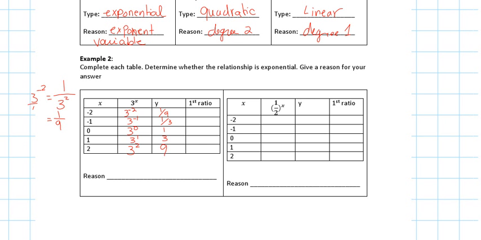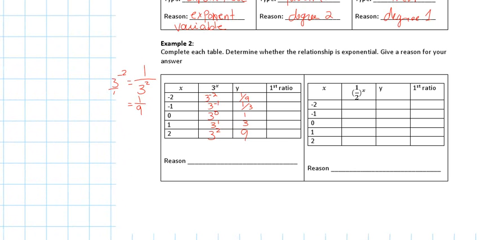All right. Now, this is the hard part, and I want you to use a calculator for this. How do I find the first ratio? Divide. y2 divided by y1. Okay? So on the calculator, you're going to enter this. If you have a fraction button, that's good. If you don't, you're going to divide 1 over 3 by 1 over 9. So on the calculator, you're going to enter 1 divided by 3, then bracket, divided by 1 divided by 9. Okay? To find your first ratio.